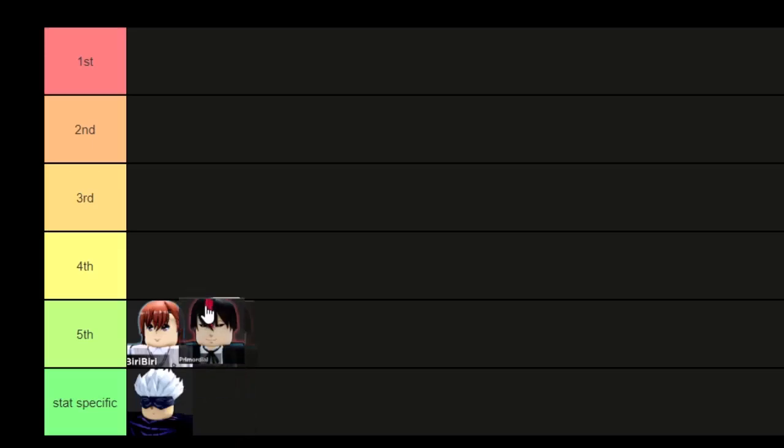In 4th is gonna be Diablo or Primordial. Now he's not the best character to buy, at least if you're looking to just get a lot of stat collection points, because Diablo in fact can be obtained for free from Slime Dimension. However, if you're very low level and just want a really good character to help you level up faster, I would definitely recommend buying Diablo or Primordial over Misaka.